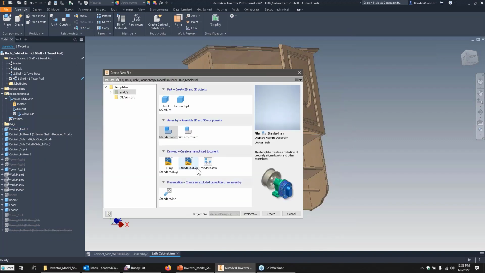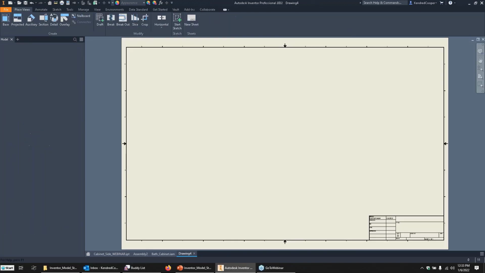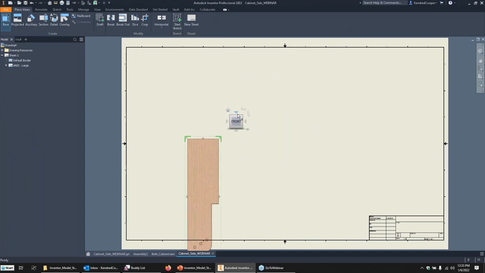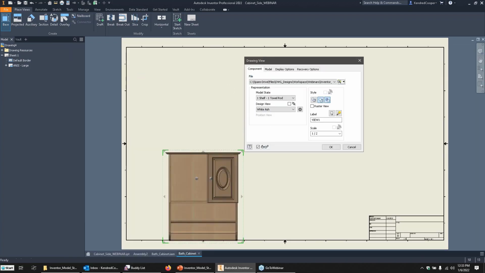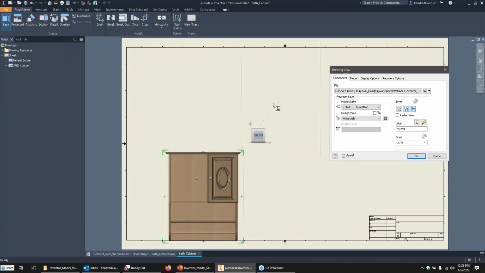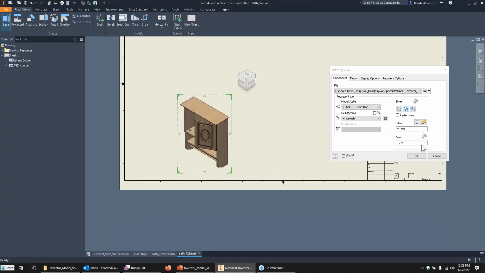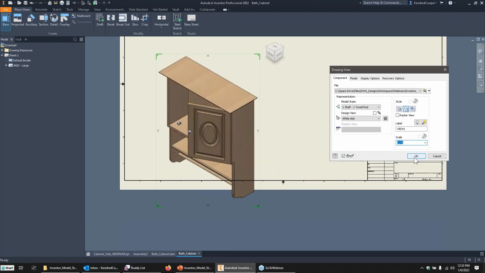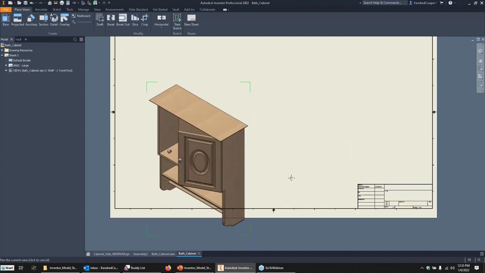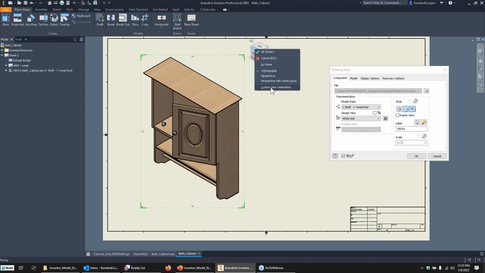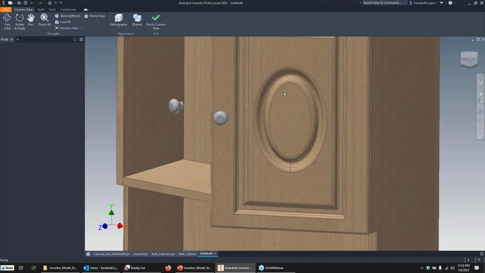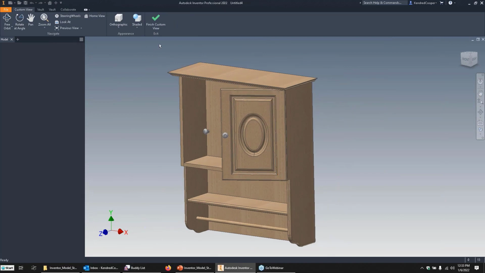So if I come out here and I make a new drawing and drop down a view of that. Oh wait, that was the piece part. I need the assembly. There we go. So let's just make half scale view, shade it. All right, so you'll notice some components in here have been suppressed. Got one of the doors that's not showing up, one of the shelves, and 2 of the towel rods.